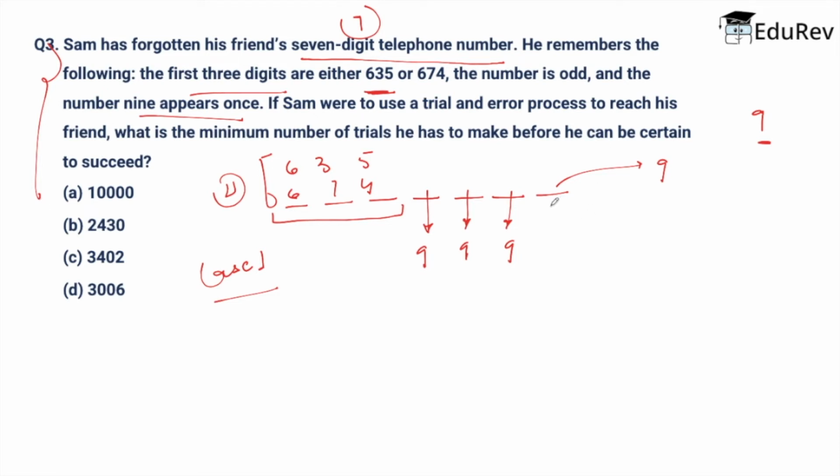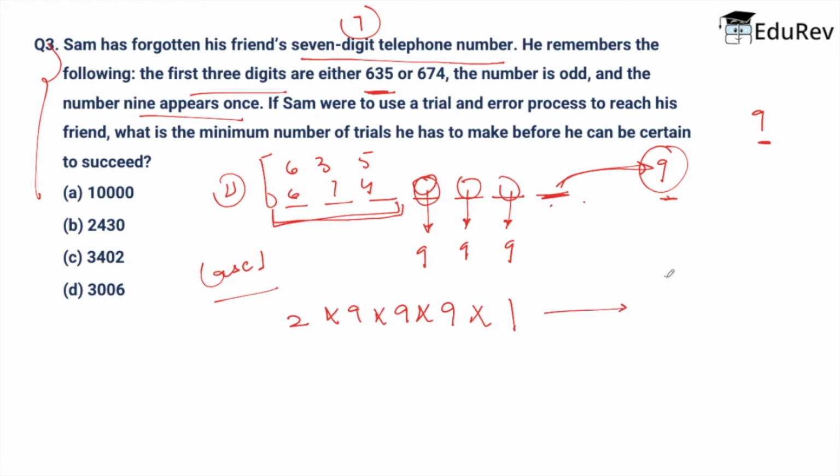Now, this is digit 9. Do not get confused with how many numbers we can form and the digit 9. So the digit 9 is coming at the end, whereas the number of times I can fill this place, it is 9, similarly 9 and 9. So in case 1, that is 9 appears at the end, the number of ways in which the number can be formulated is, there are 2 options for the first 3 places, so 2 into 9 options for the 4th one, similarly for the 5th one, similarly for the 6th one, and for the 7th one I have only 1 option because number 9 is at the end. So when I multiply this, I will get 1458. So this was case 1.